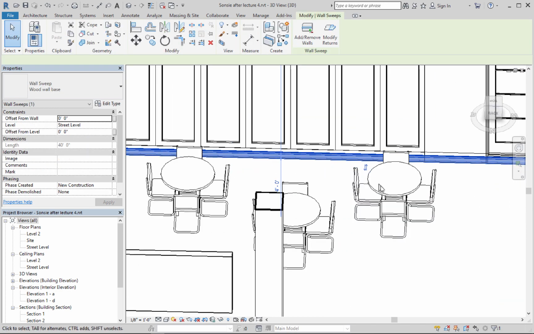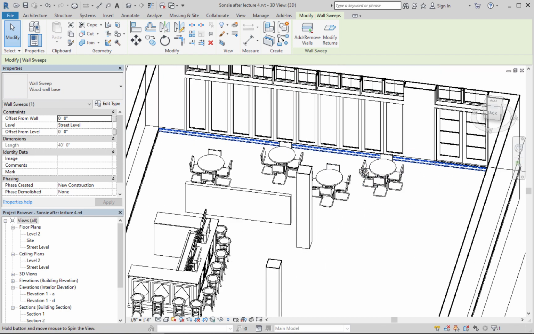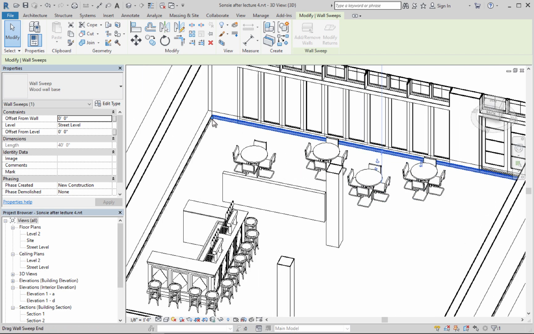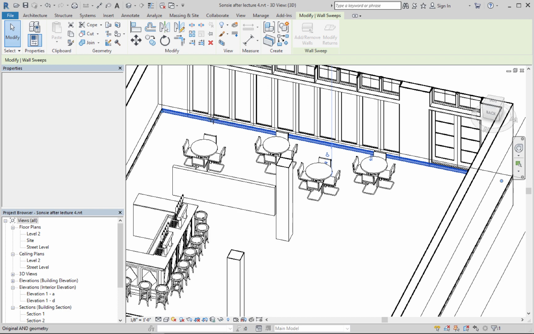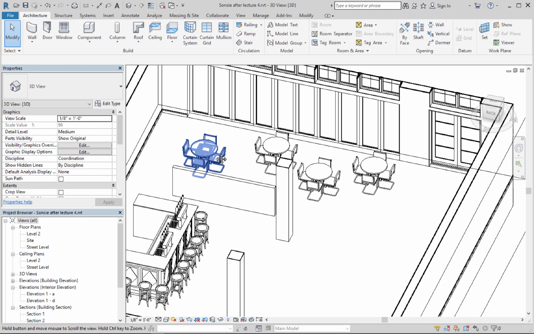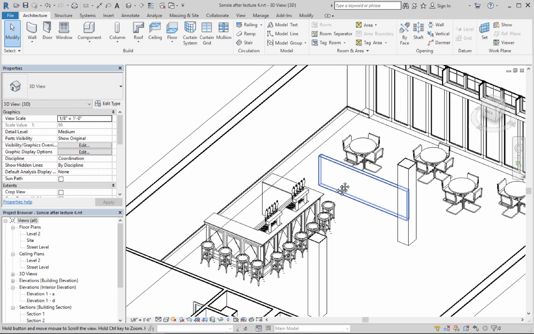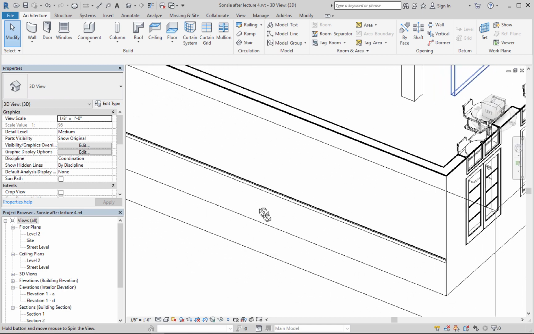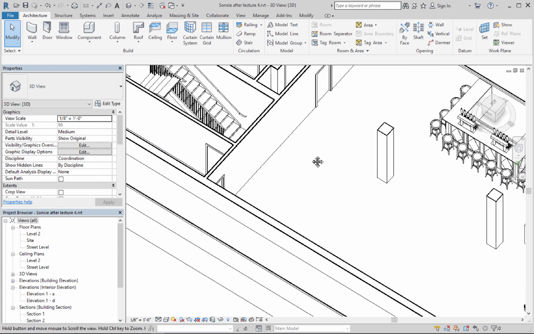We can't have that. Well, it's very easy in this particular view to click on the sweep to select it, and then there are these grips which become available. See how there's a little blue dot, which we've seen in a number of other elements. We can drag that over and have it just cover one portion of that exterior wall. So adding sweeps one by one is really handy, and we could create another one for the crown molding if we wanted one. Now, for interior partitions, it's actually a lot easier to add the sweep to the wall itself.